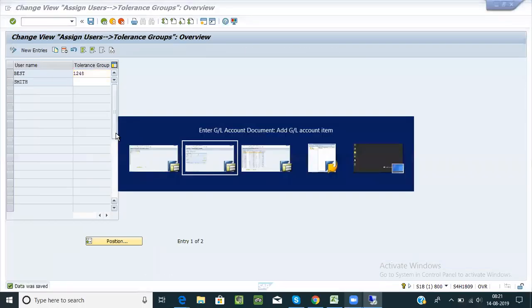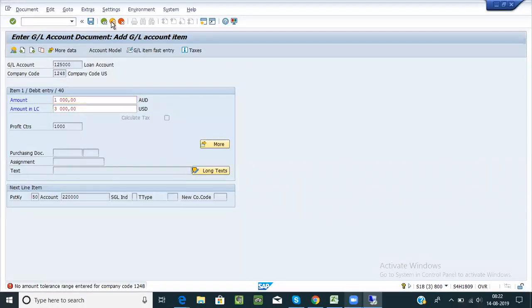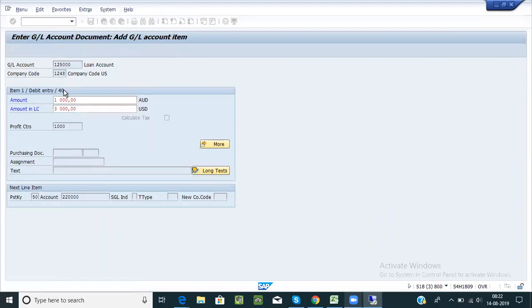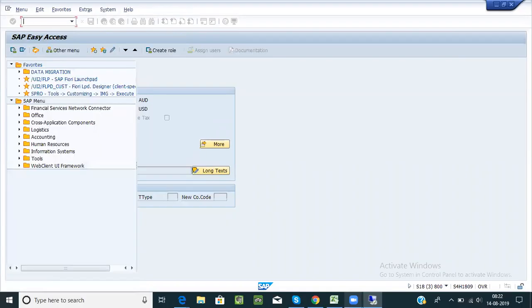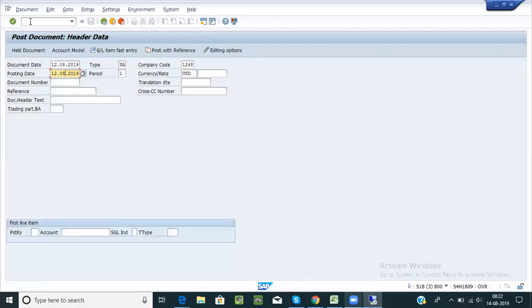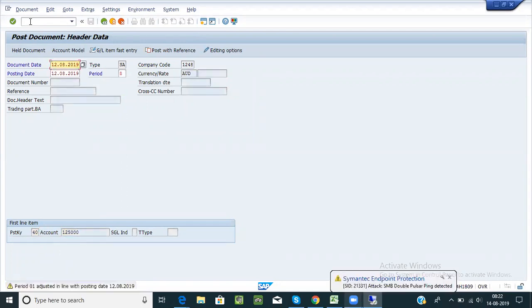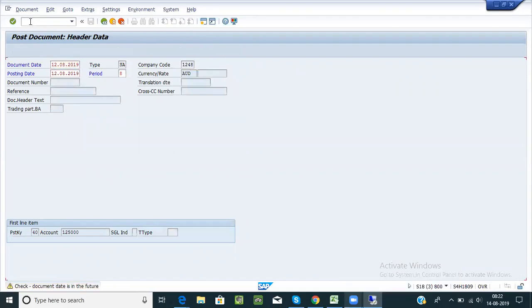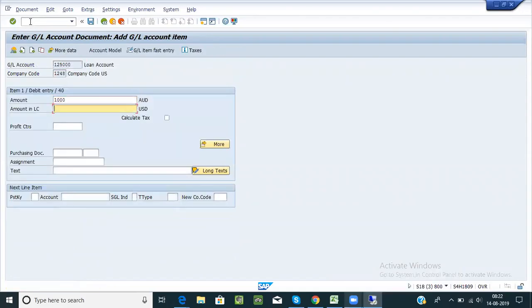We have done this similar activity in the earlier system also, but later on I have removed it. Let us see how it works now. 12th August and AUD. 125,000 is my loan GL, which I have created here in the foreign currency.